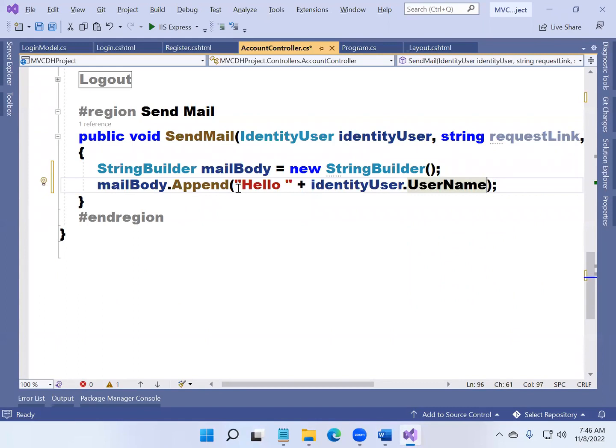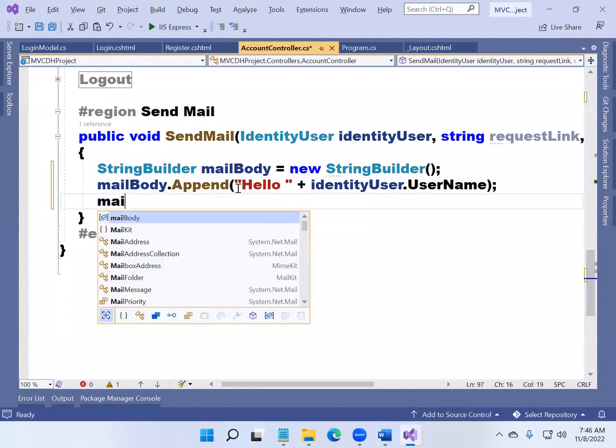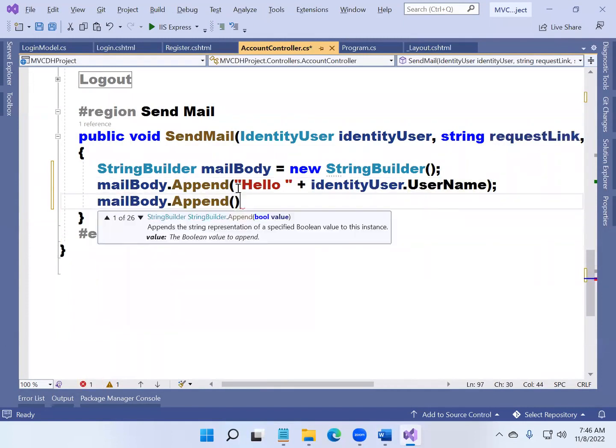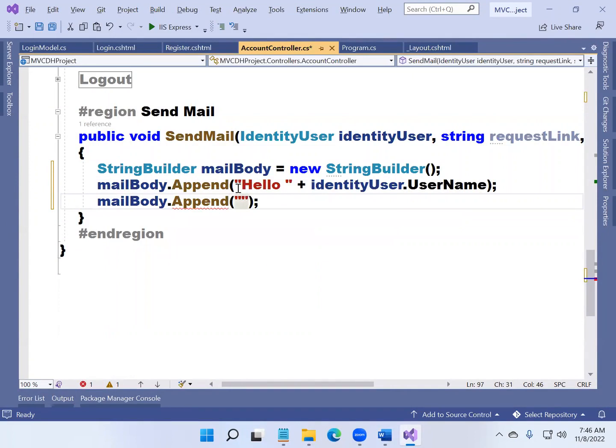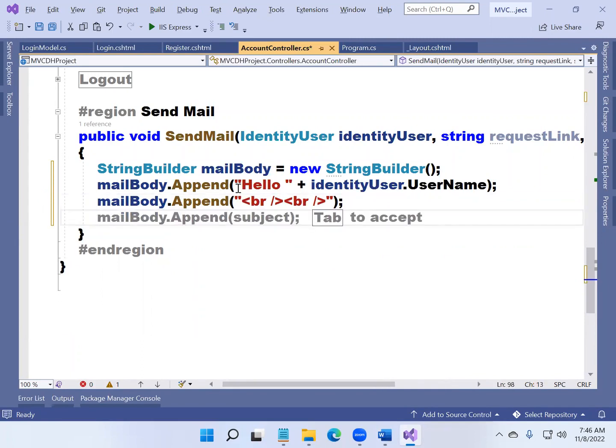So the name will come there. Afterwards, I want to give 2 line breaks. mailBody dot append. How do you add a line break in HTML? Break tag. I'm just using the break tag to get 2 line breaks there. What next? Next is the message you want to get.